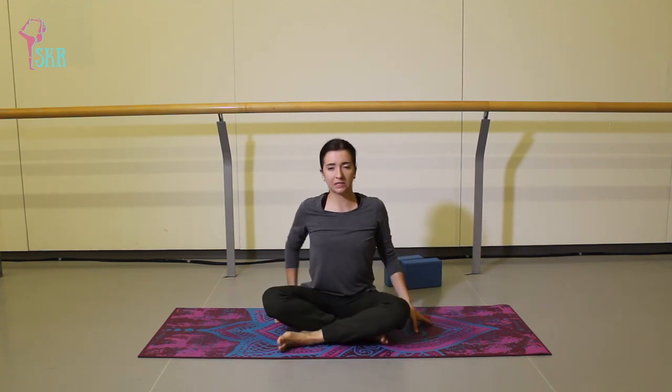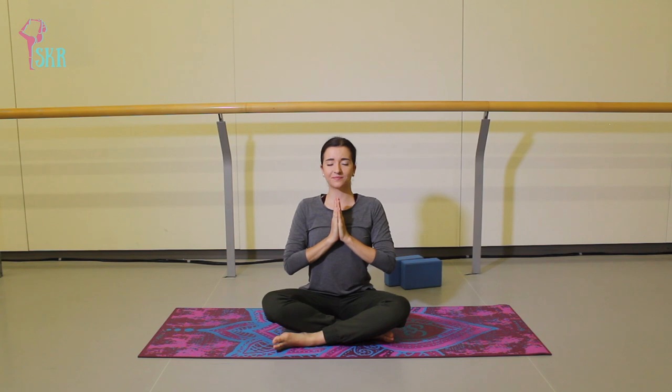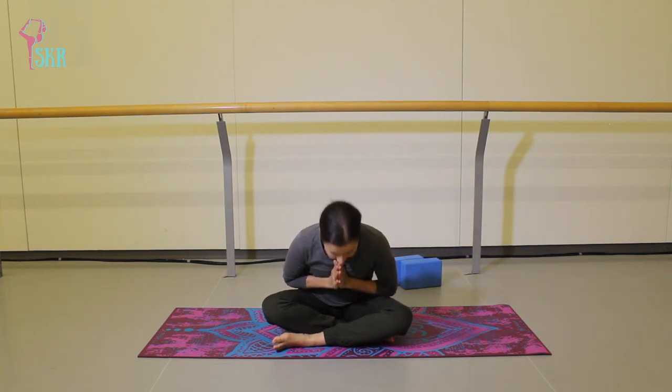Let's just take a moment in this seated position to really feel your sit bones on the floor. And take a moment to feel that nice elongated spine after all of that hard work. And we'll bring our hands together in front of your heart, bending forward. Namaste.